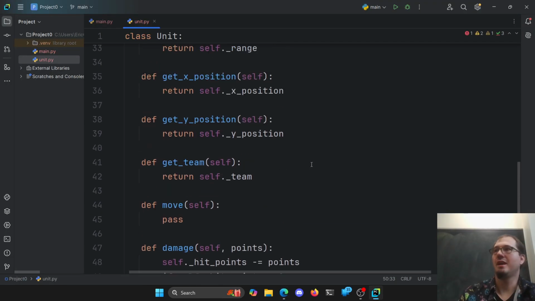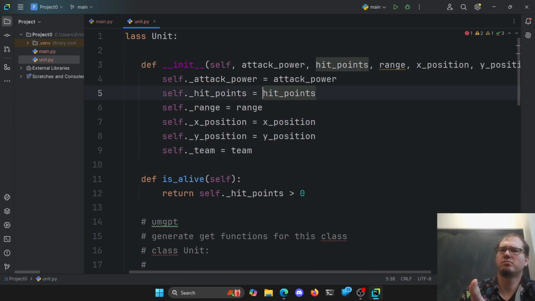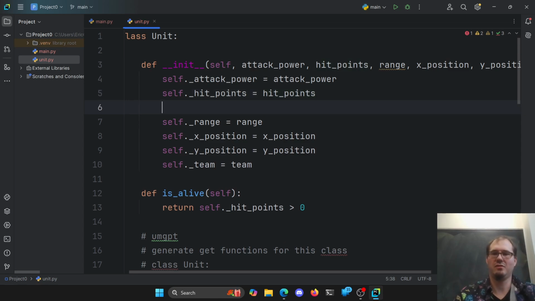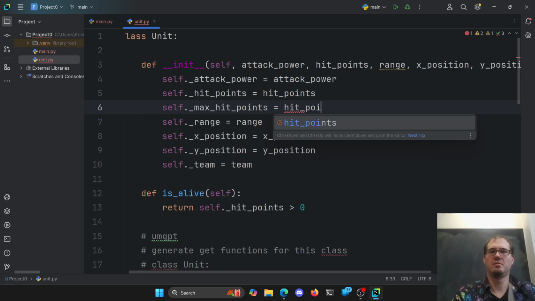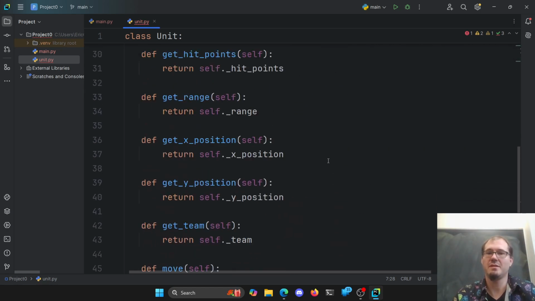Again, the directions are kind of vague on purpose, right? When we get software instructions for solving a problem, you don't always get all the details. Ideally we give junior engineers more details, but you have to think about what makes sense. So if I need to be tracking what my maximum hit points are, that probably starts as my hit points, right? So maybe I have a self.max_hit_points that starts at my hit points. It's possible someone makes a unit at half health, but again, we don't know. It's a little bit unclear, so we'll start with something that we think makes sense.